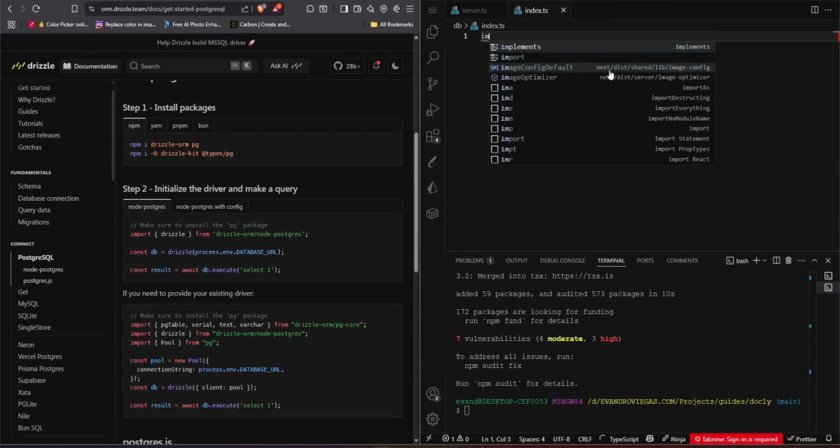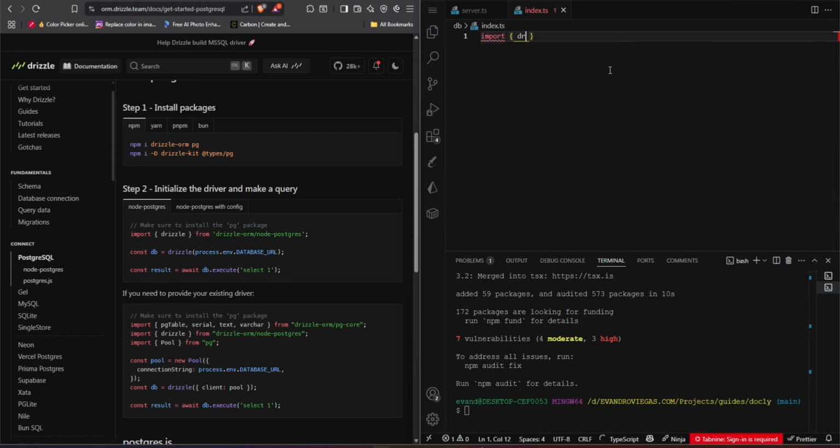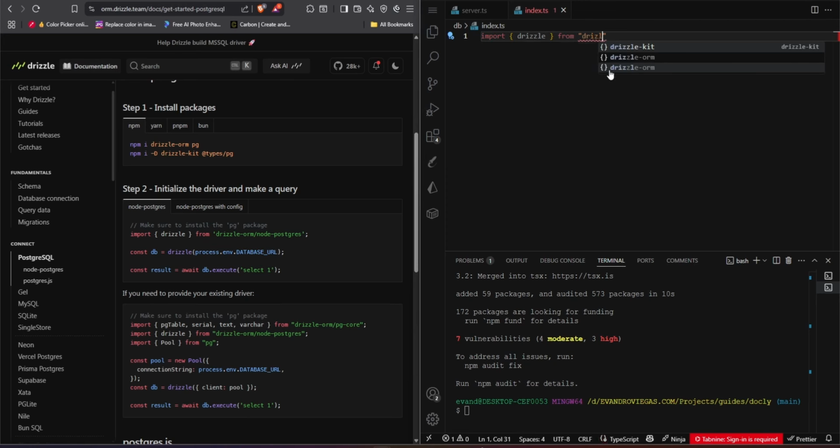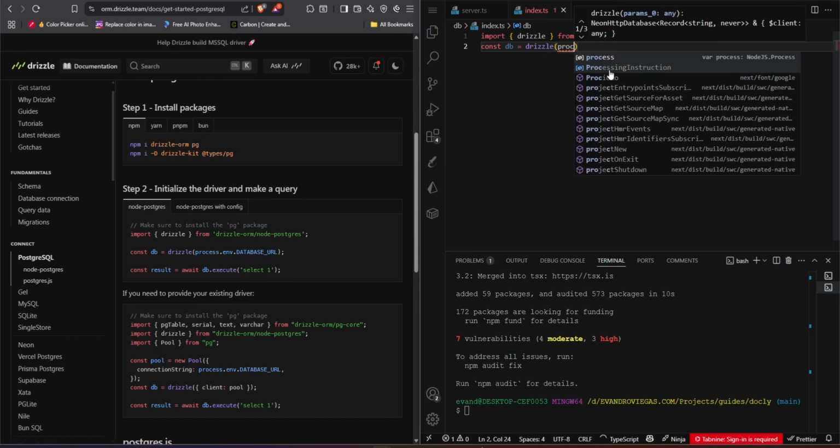So the first thing that I'm going to do is import drizzle, and this is coming from drizzle-orm/neon-http. Okay, and then I'm going to initialize the database, which is going to be just drizzle, and then here we're going to pass the database URL.